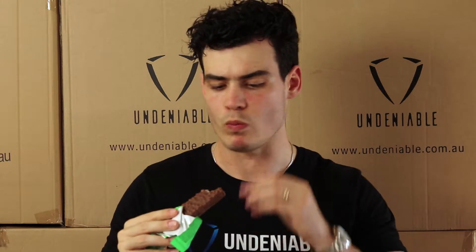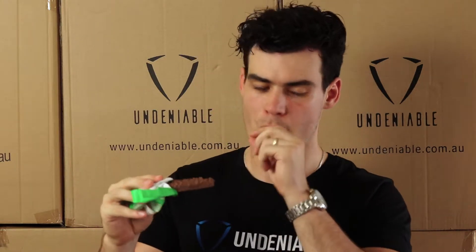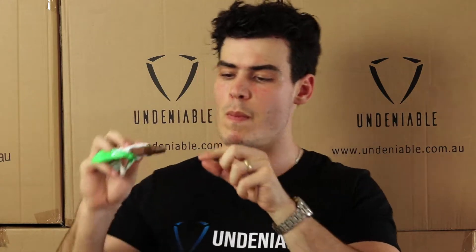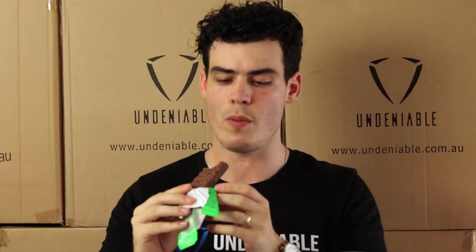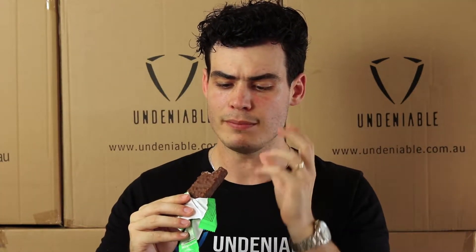Texture on this bar is really good — not just a big block of mush, lots of different textures. It seems like it's got those little mint slices that you used to eat from a packet — remember that white stuff in the middle, the mint basically? It's got a very similar thing here, like a white layer of mint, which is really cool. A little bit granular, a little bit chewy.